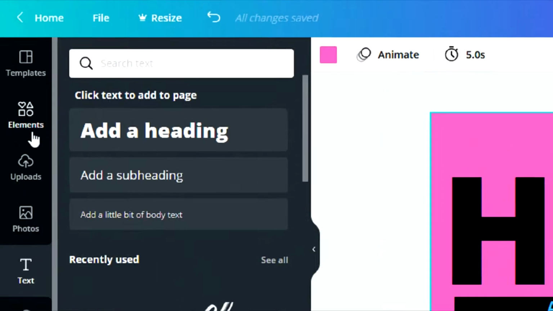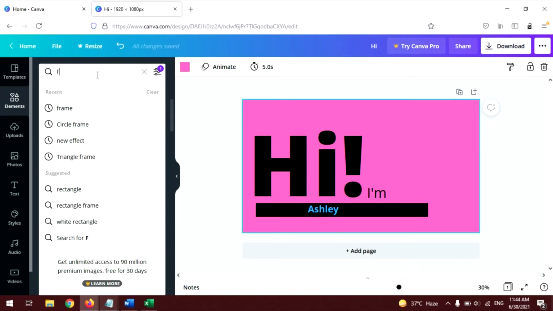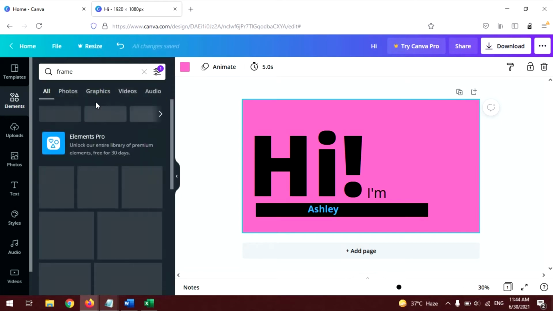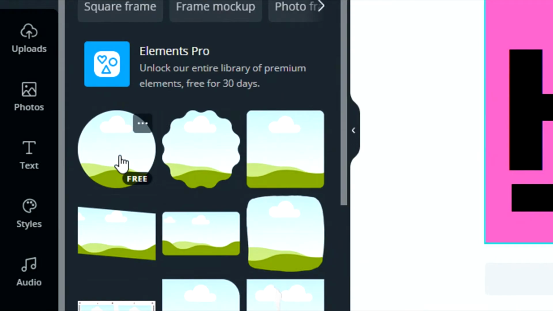Now go to elements. Again search for frames. Click on this circle frame.